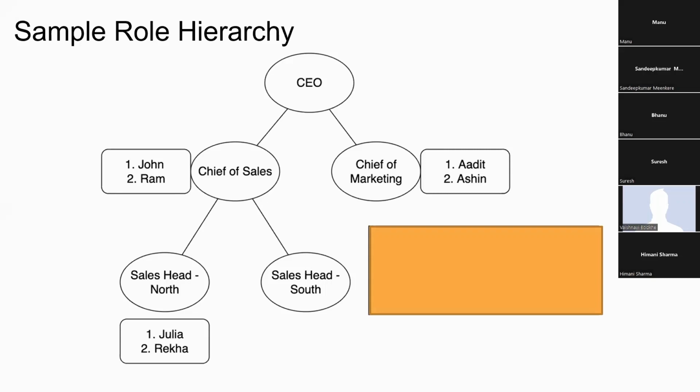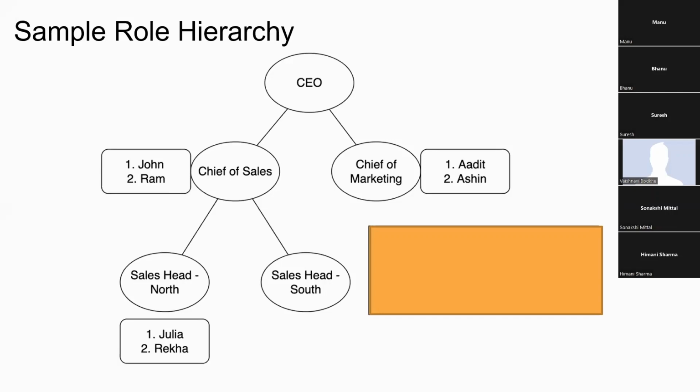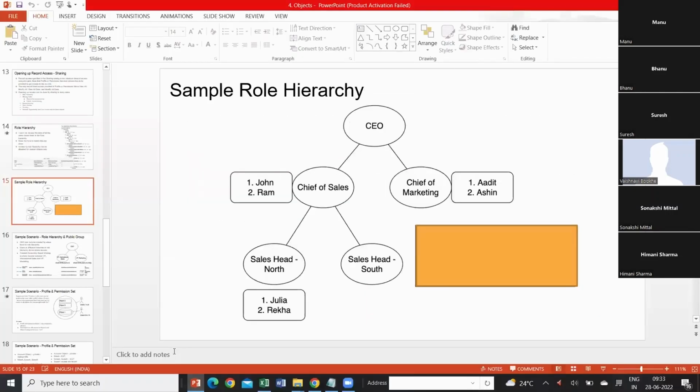Because when John created the record, Ram himself, who is a sibling, cannot see the record. The chief of sales and chief of marketing, those roles are the siblings at the role level. He cannot see the record. Does it make sense, guys? This is how the role hierarchy works.